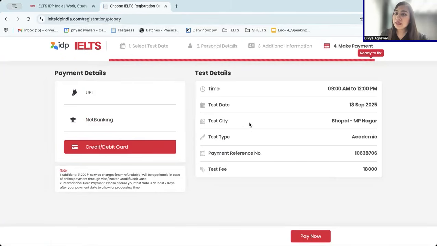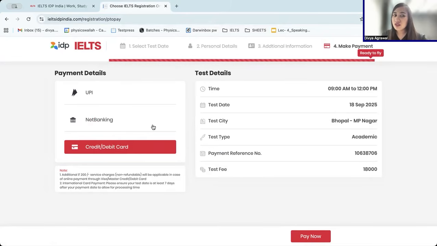Now you can get guidance through us while submitting your registration. You can contact Niharika ma'am regarding this. You must all be having her number, so you can just contact her. She'll be guiding you throughout the process. And also, you can get 450 off on your application fee, which is 18,000 here. So this was the thing I had to discuss with you all.